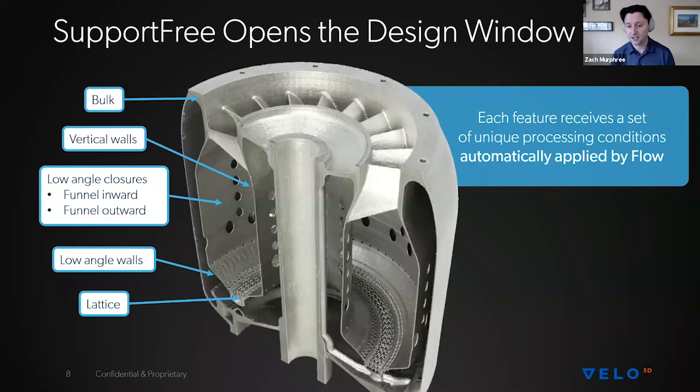And actually, this is the part that we were making with Sierra Turbines. What Velo3D does is give our customers our support-free technology, which allows them to print parts that were not possible to print before. Metal additive manufacturing has long had a promise of being able to print very complex designs, and to do so in ways that you couldn't consider before. But Velo3D really is one of the first to truly deliver on that complexity without cost and design freedom promise.